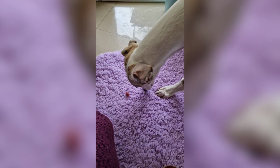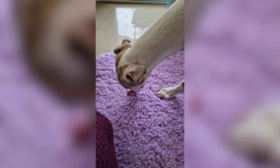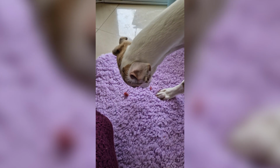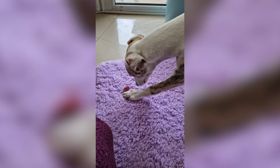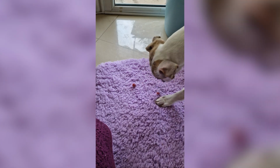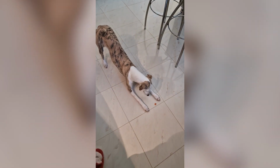So I took a piece of food, opened her mouth and stuck it in there. Once she realized I won't let her spit it out, she chewed it up, swallowed it and realized that's not that bad. And from that moment she finished her dinner in one go. I'm not telling you to force feed your picky eaters, but that's just to give you an idea of the level of pickiness of Eris. To this day, she is the type of dog that sees the food as a play object rather than something she needs to survive as a bare minimum.